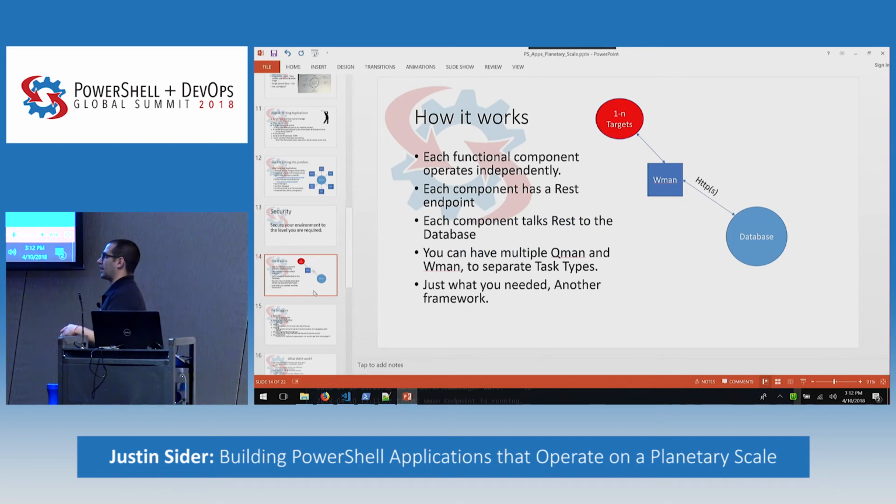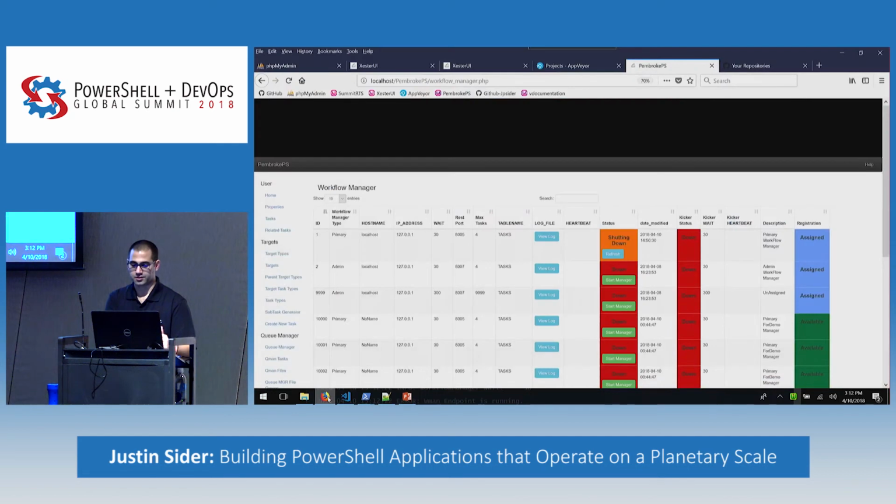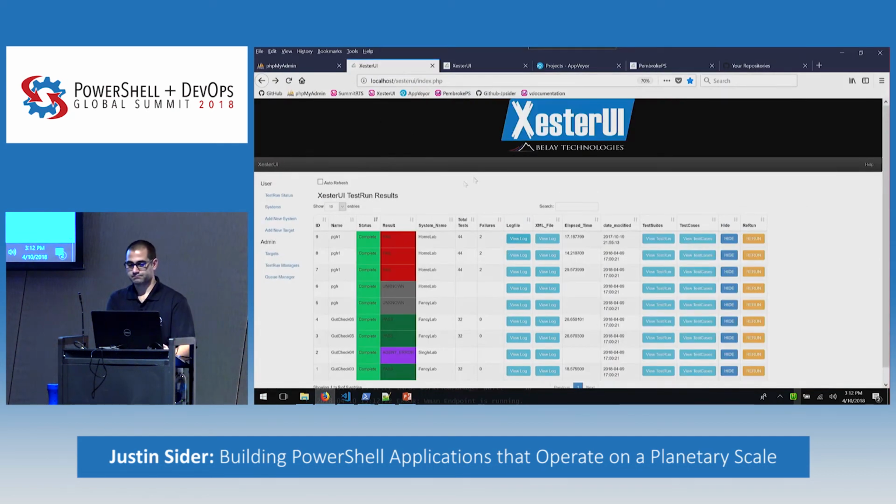So I don't care what you're connecting to or what scripts you're running. All I care is that when you run that script, whatever it does, it reports back information, and then we can capture that information however you want. Getting into the Pester kind of stuff, this table is set up a little bit differently for results, but the concept is the same.